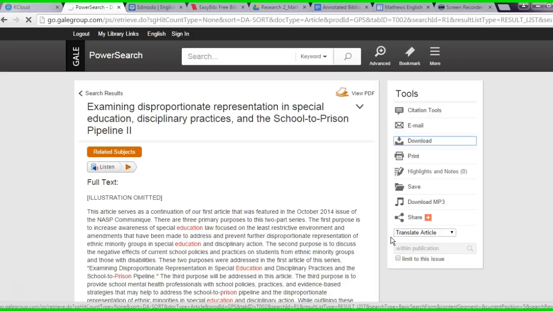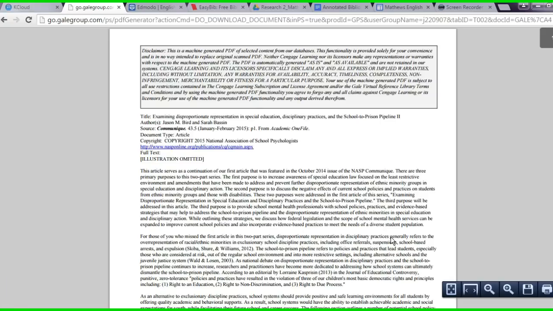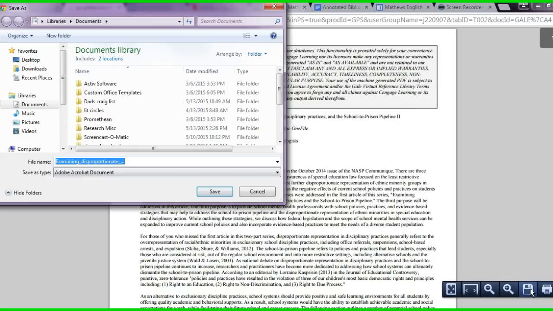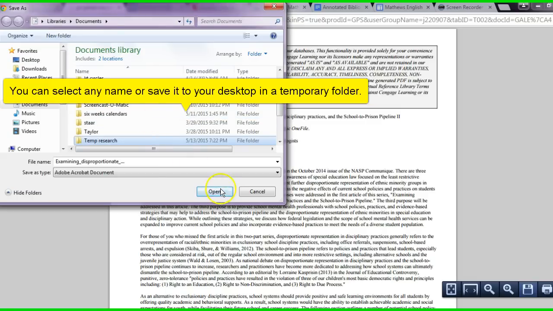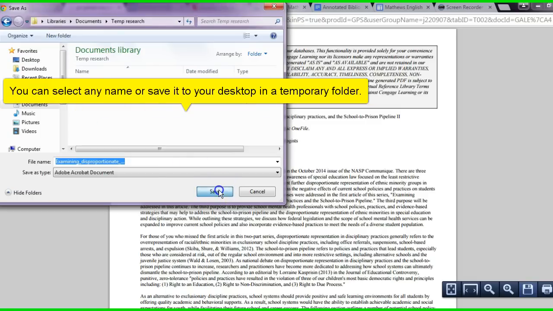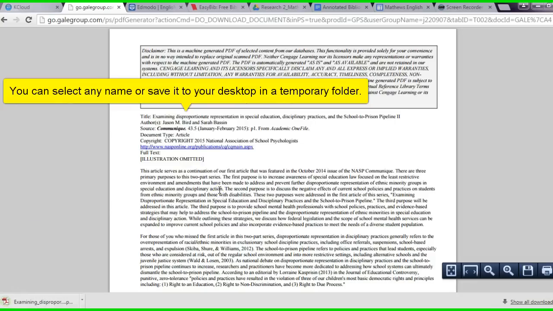And when it is downloading the article, it gives you this format. Just save it to a temporary file on your computer, your laptop, whichever one that you are on. And this way, you will be able to kind of locate it and then also to upload this now to your Google Drive.